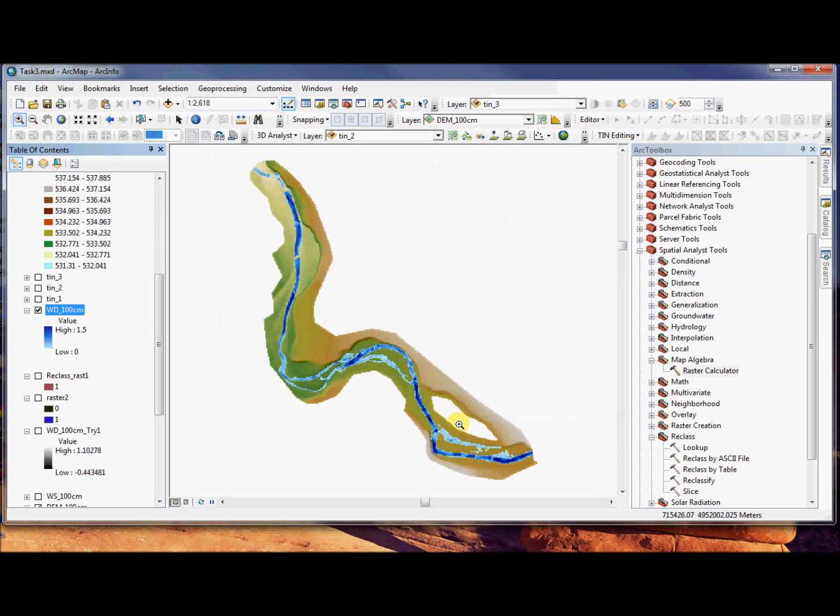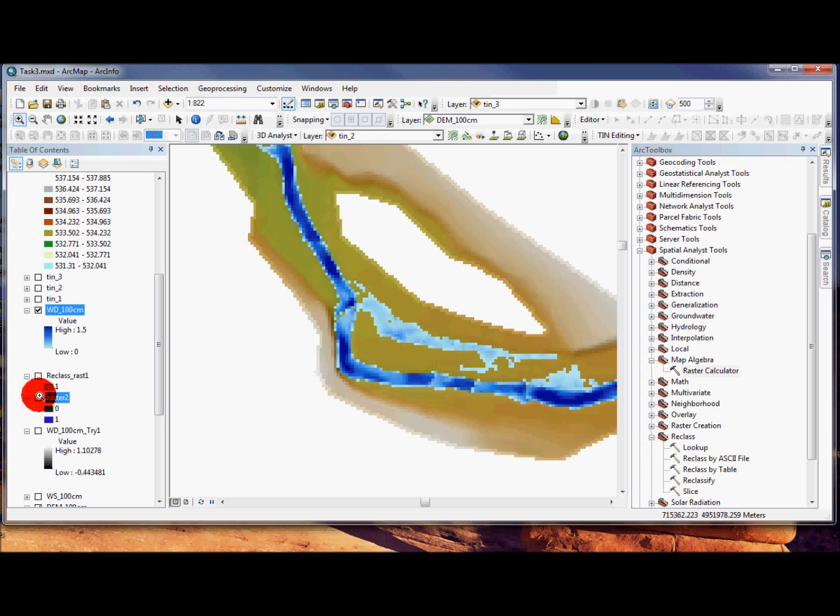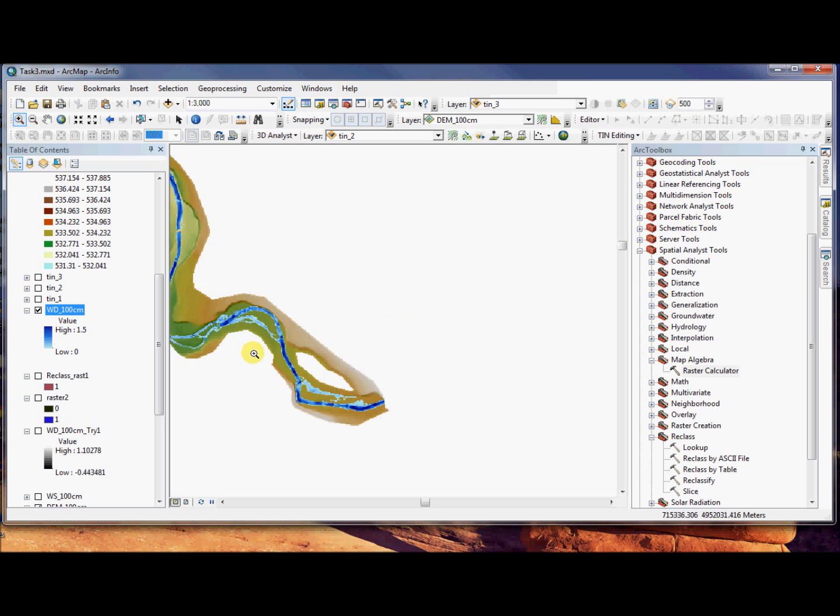And now I'm looking at a water depth map, and I can see these deep areas, which in these cases happen to be behind beaver ponds, and I can see the lighter colored shallow areas. I can also see, if I were to turn back on this, that I've clipped out those areas where I had water depth that were negative. Okay, and so that is how we get a water depth map.